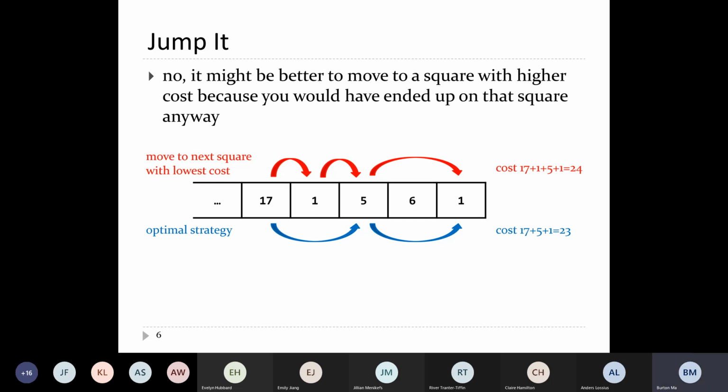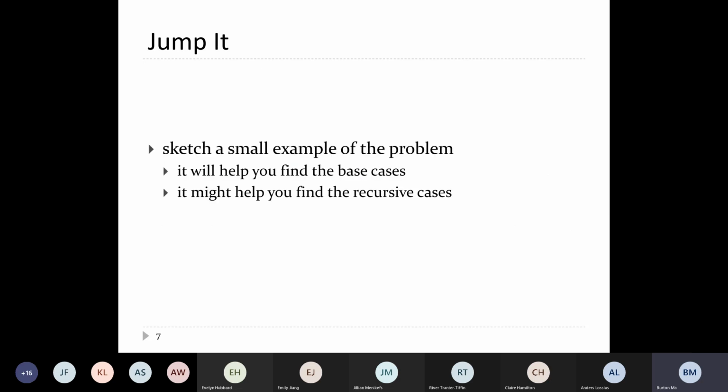Because you always have a choice of moving 1 or 2 squares, this is exponential in the number of possible moves. So you'd have to enumerate that many different sets of moves, and doing so with a loop is not exactly obvious. Okay, let's see. So I want to solve this problem instead using recursion, because the recursive solution turns out to be surprisingly compact.